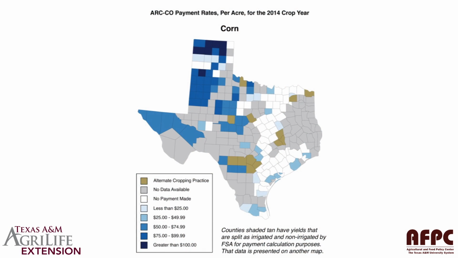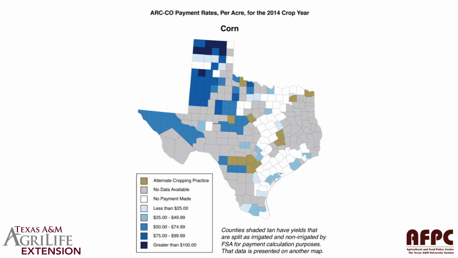The first one I think I've shown you before is the corn payments for counties where the yields were not specified to be broken out dry land and irrigated. So we'll have two more graphs for corn after this, one irrigated and one non-irrigated. FSA uses a rule of something like 25% of the land in the county has to be irrigated and 25% has to be non-irrigated. There's a few counties across the state where that hits. Otherwise, you're going to have an all yield or a blended yield, which is this graph right here.